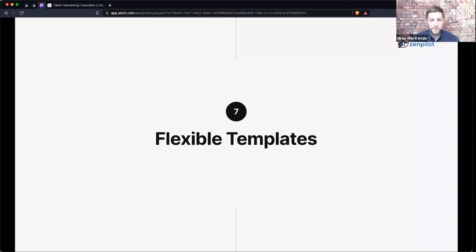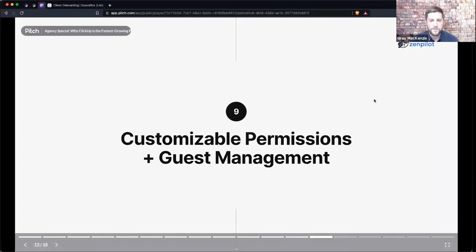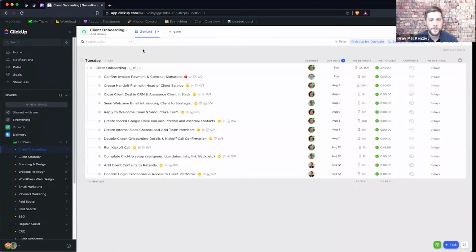There's a lot of variance in tools around templating. This is one of the things that we did get right with our software back in the day, and it's been hard to find. And I think there's a lot of room still in the space for improvement. Talk through some of the native automations and what that empowers, and then how to work with guests. So agencies all need to work with specific other users, whether that's contractors or clients, and we'll dig into each of those pieces. Cool. So that said, I'm going to jump right into the ClickUp interface here.